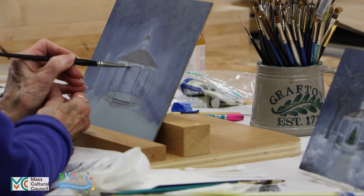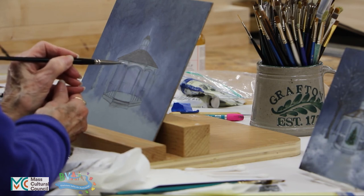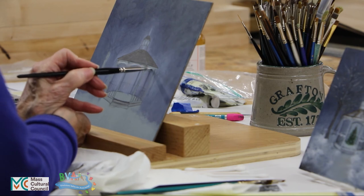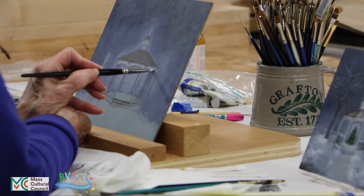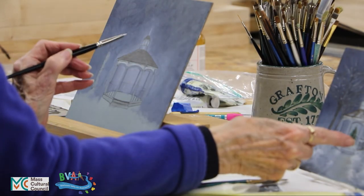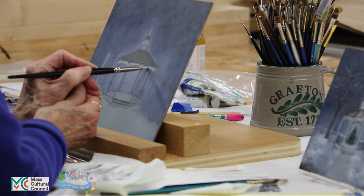The nice thing about doing the pen and ink, I don't have to worry so much about the detail. Because when you said, oh, do that, I think, oh my God, it's not going to be easy. Well, the right hand painting is beautiful. Thank you. I'm really happy with the way it turned out, except the last couple of days I've been looking at it and thinking, all these little posts, should I put white next to them? Because the posts aren't black, they're white. Not white, probably a shade of gray.